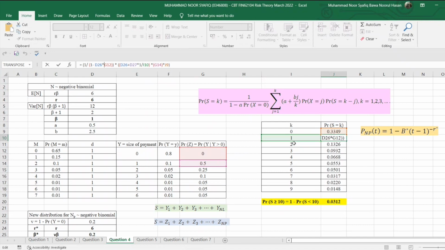So when k equals to 1, of course j approaches from only 1 to 1. So we can do a plus b times j, which is 1 here. A plus b times the j is 1, and then the k is 1. So k is 1, we can take from the Excel itself, which is at I10, and then times the probability x equals to 1. So probability x equals to 1, as we said just now, our x is this. So probability x equals to 1 will be here.